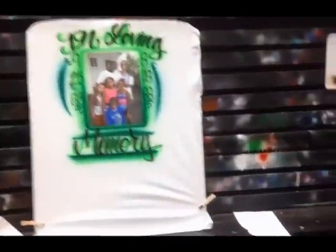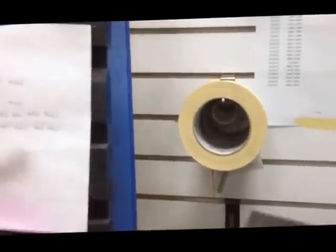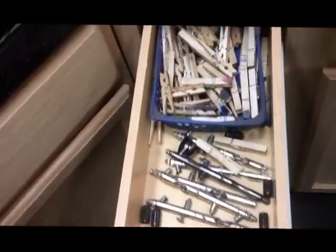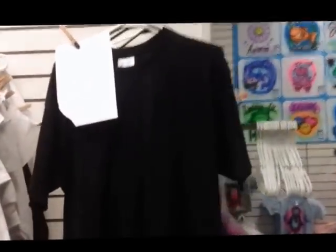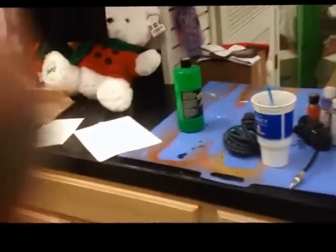Coming over to where the heat press is, we keep a lot of extra parts and supplies back here — tapes, mall hours posted, drawers where we keep all our clips and spare airbrushes. We've got our counter with all our work on it, and our done rack and our to-do rack so we know exactly what we have to do when we come in. Organization is key — we don't want to spend forever trying to figure out what's going on.